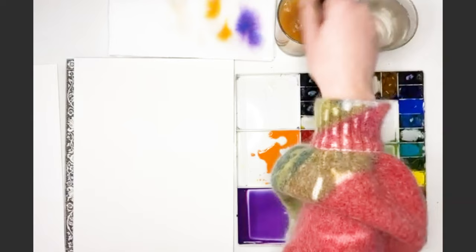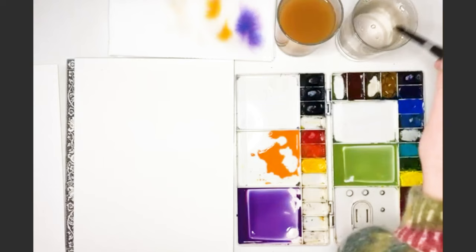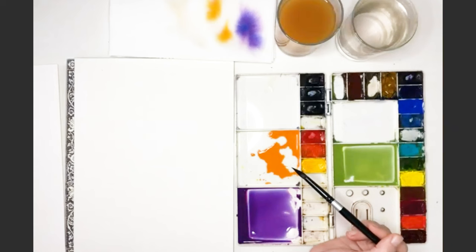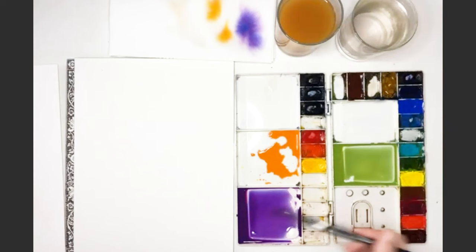So I'm just going to make sure my brush is nice and clean. I'm rinsing in the dirty water glass first, just in case there's any pigment on it, and then I'm rinsing it in my clean water glass. And then I'm just going to dab my brush off on my paper towel. I already have my paint to the correct consistency that I want it at, so I don't want to be adding loads of water now to this pigment. So I'm going to pick up some of my lovely purple.